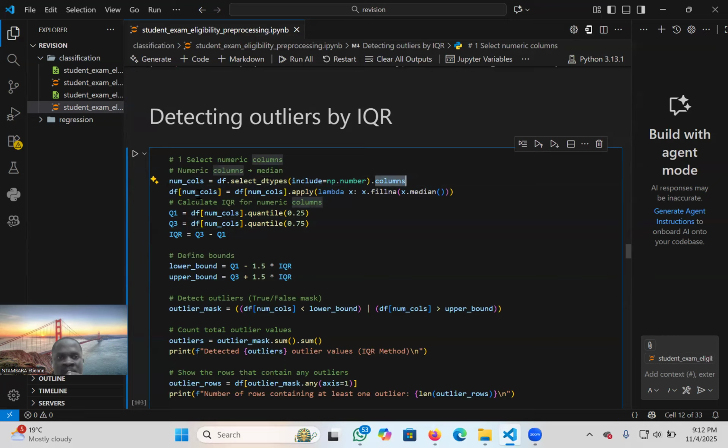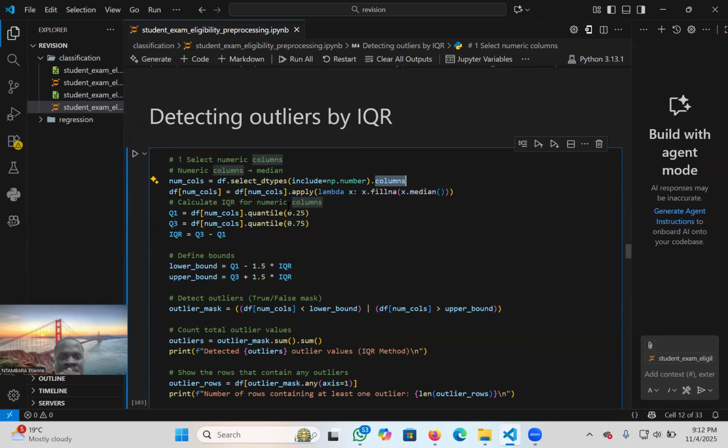Then df number of columns is equal to df number of columns dot apply lambda x, x dot fillna x dot median. Here we are taking the null values and we put the median.